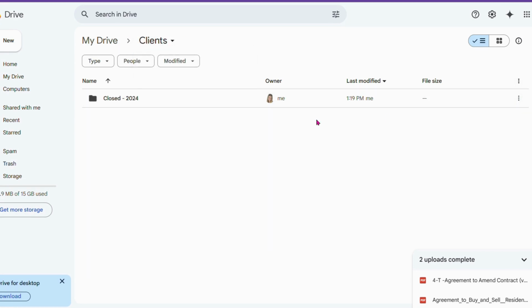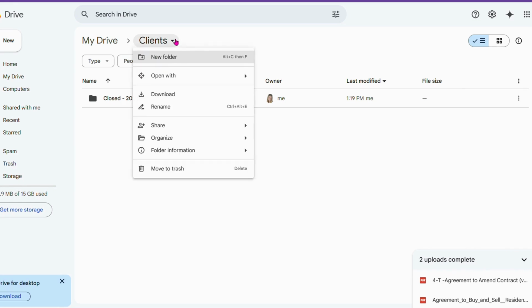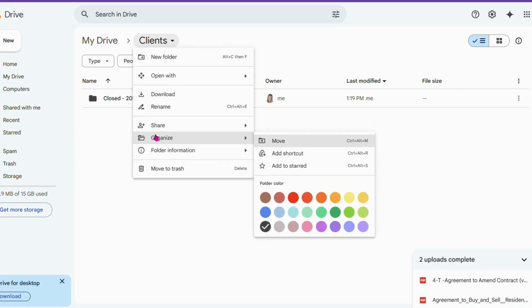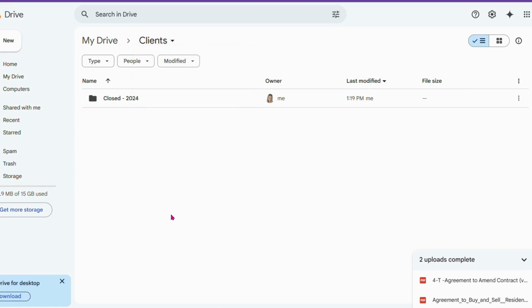For instance, we're in the clients folder and we want to star that. We would just go to organized and then click add to starred. That would make that pop up when we click on our starred. You can also add this link to your favorites, which then would allow you a one click to get to your Google Drive to your clients folder.